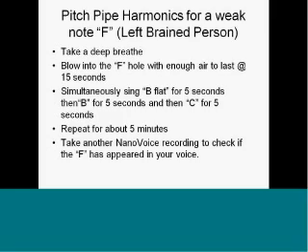So, we're going to imagine that this person is a left-brained person, and we're going to grab our pitch pipe, and we're going to blow into the F hole with enough air to last about 15 seconds. Again, a good, deep, diaphragmatic breath. Simultaneously, we're going to sing a B flat for 5 seconds, a B for 5 seconds, and then a C for 5 seconds while we're blowing the F. Those are all the activating notes of the note F: B flat, B, and C.